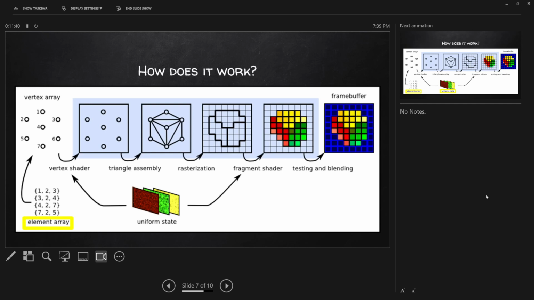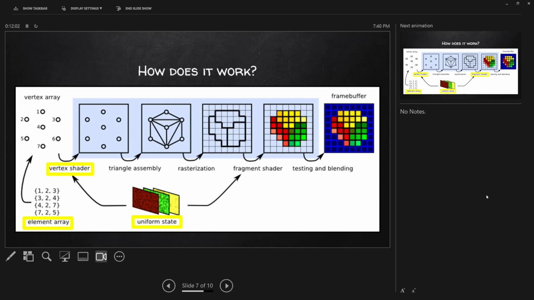Original Mario was 838 triangles. 800, that's a lot more than I thought it would be. But I guess he's also the main character, so you want him to look good. Basically, every triangle has 3 points in space, and you need to have that data. And then we also have uniform states, which I'm going to come back to after talking about vertex shaders.